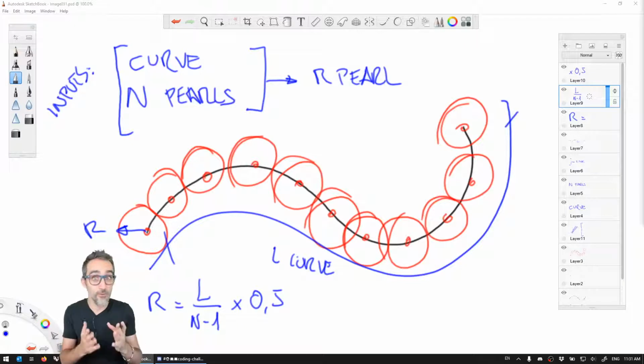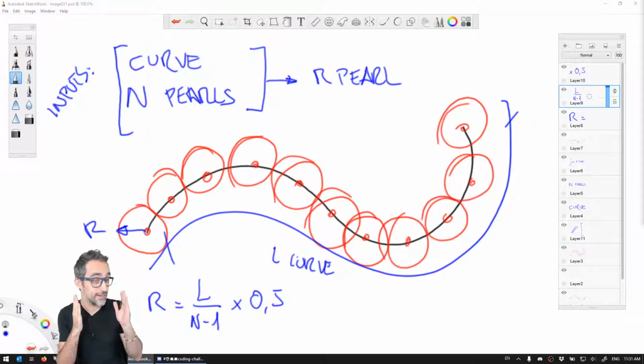Okay, but before we write any code, let's do a quick refresher of what we did in last video. You should check the last video for the full tutorial, but anyway, the basics of the algorithm that we're going to implement is that if we have a curve that we want to populate with spheres representing those pearls, then what we're going to do is, first of all, we're going to subdivide that curve into an amount of points equal to the spheres that we want to populate. And then we need to figure out the radius of each one of those spheres.